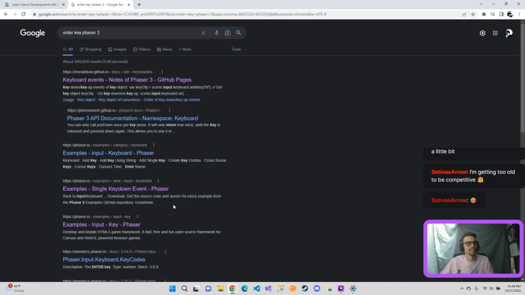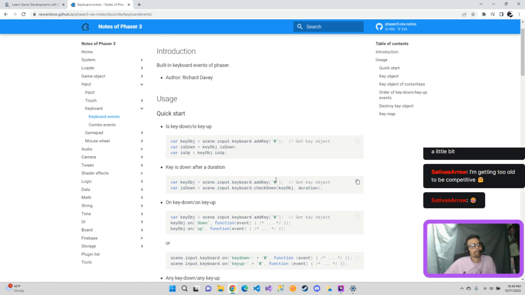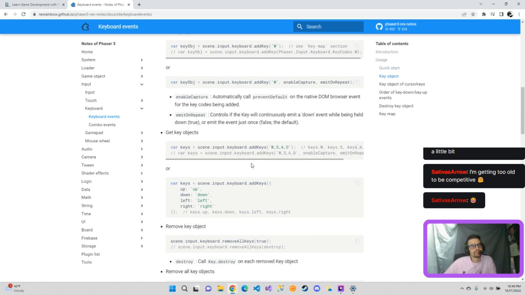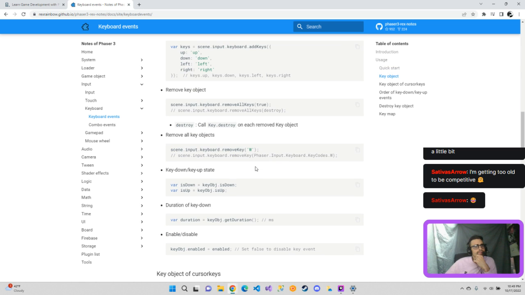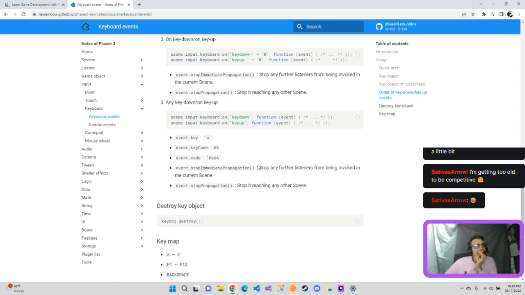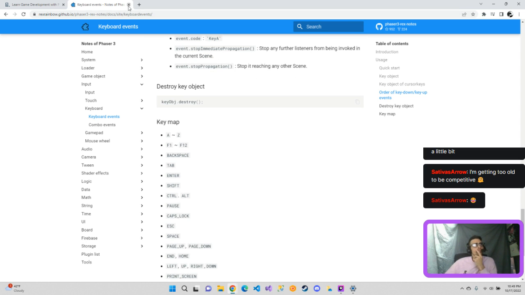Where is the enter key? Yeah, I get that. There's W. So you have W. Wait a minute. Ah, enter.